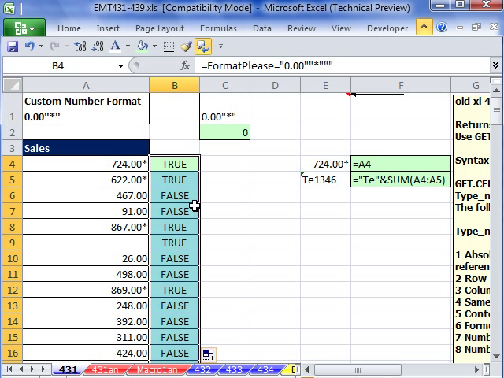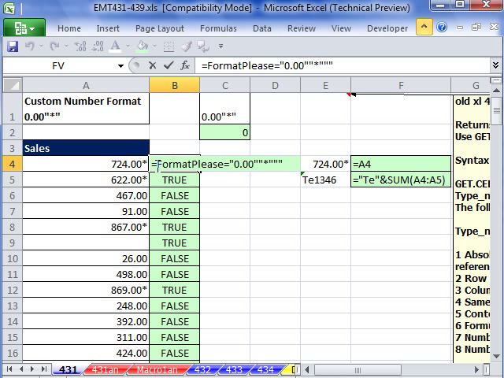Now, I want this to be zeros and ones. But look at this. I'm getting a true there. There's nothing there. That means the custom number format is there, but no number. And really what I'm interested in is the number of numbers that have this custom number format. So I'm going to come up here to the top. I'm going to have to check if the cells are blank and this is a true-false formula.